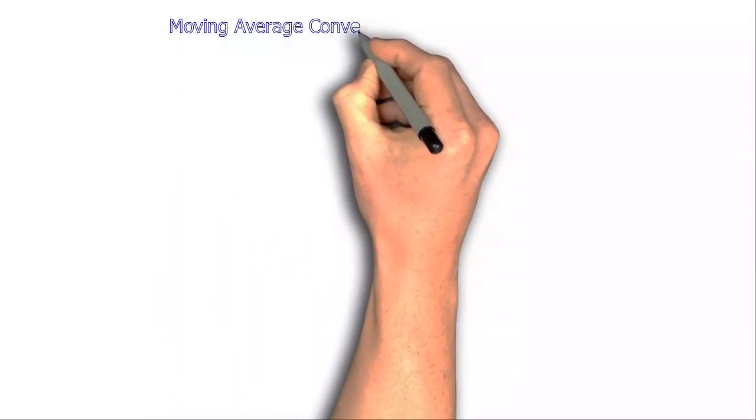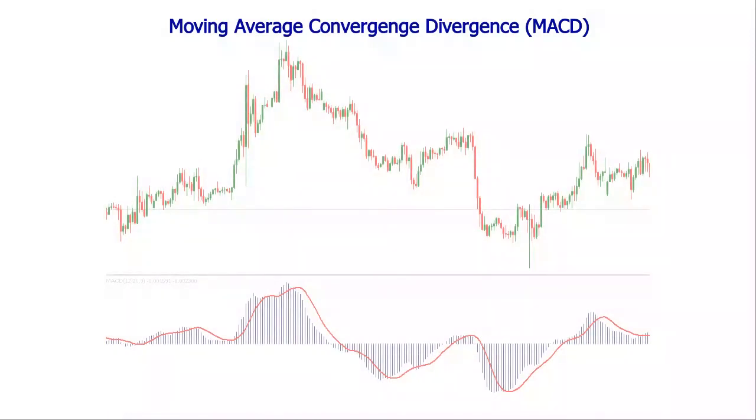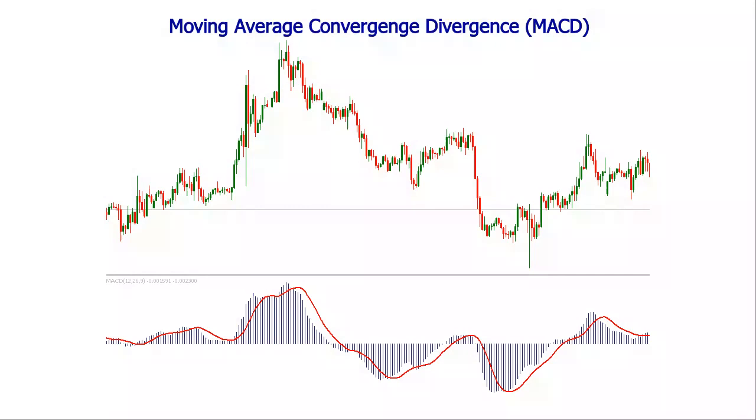The moving average convergence divergence, or MACD, is a technical indicator that uses the difference between short-term and long-term price trends in an attempt to anticipate future price evolution. The indicator is constructed using three moving averages that plot two components on the chart. The default values of the indicator are 26, 12 and 9.